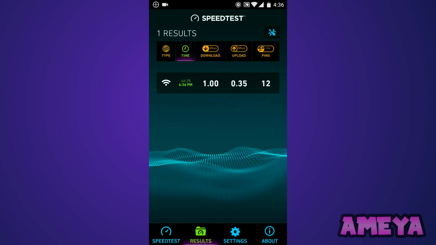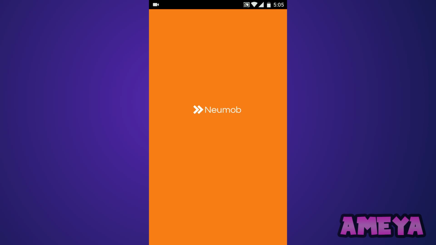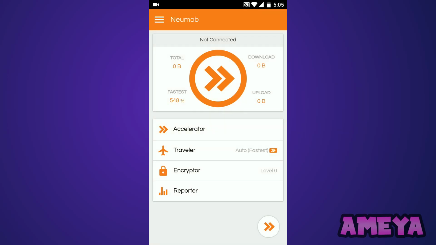So now I'm using the VPN application to boost my internet speed. This is the VPN application which increases my internet speed, and this works 100%, I guarantee. I've chosen this VPN application because it increases our internet speed, and it also tells us how much data we have consumed. So let's open this application, and also share this application with your friends, so let them know about this amazing application. This application's interface is really clean and simple, so a new user can easily use this application.